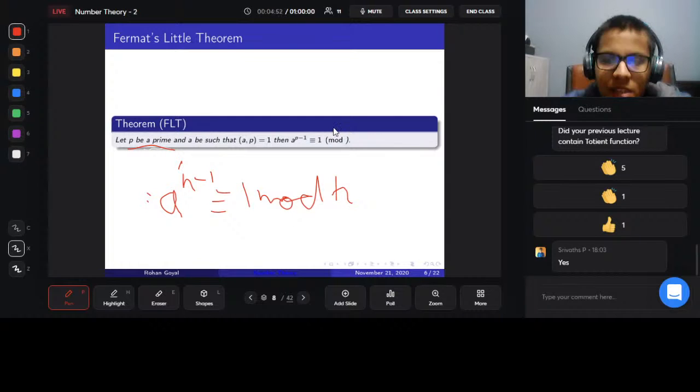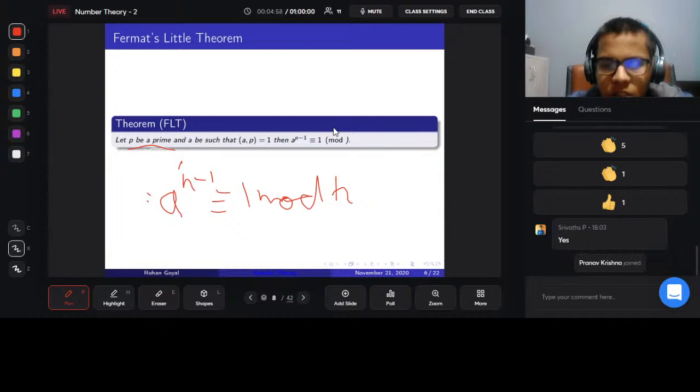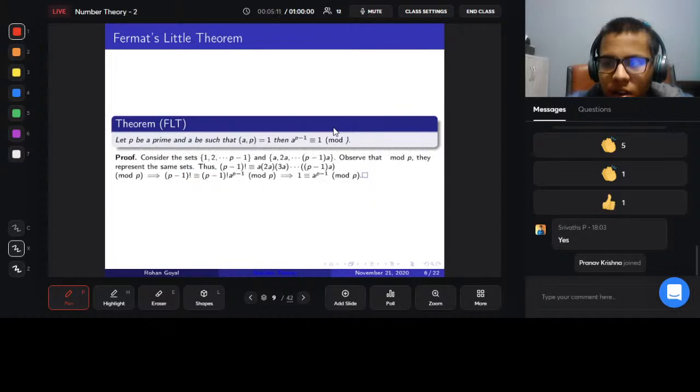The proof of this is actually very surprising. There are multiple proofs of this. You can prove it by the binomial theorem as well. You can prove it via neat counting on necklaces. That's available on Wikipedia, but I'll go through the one which I find the simplest and the most instructive.